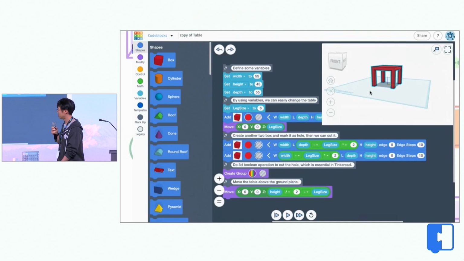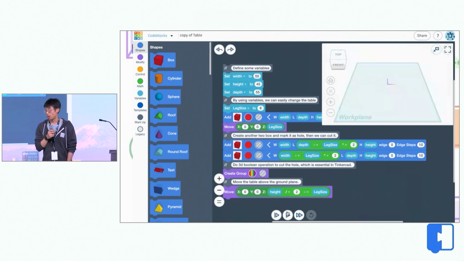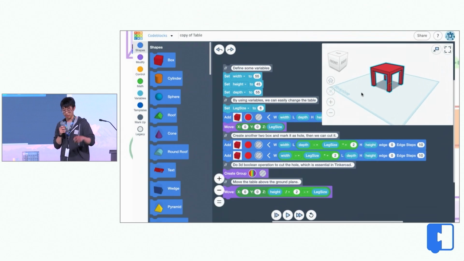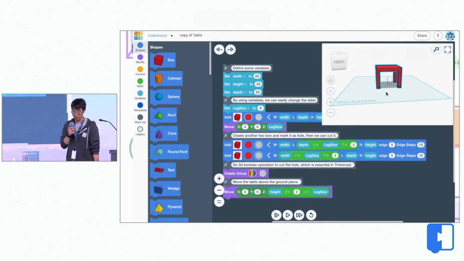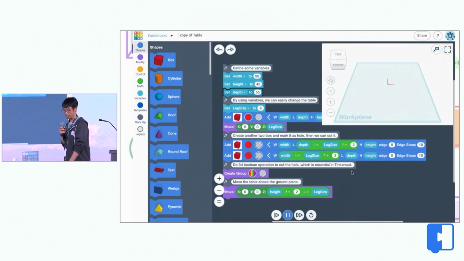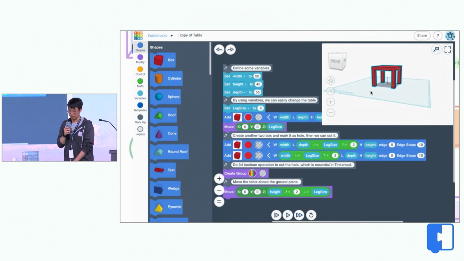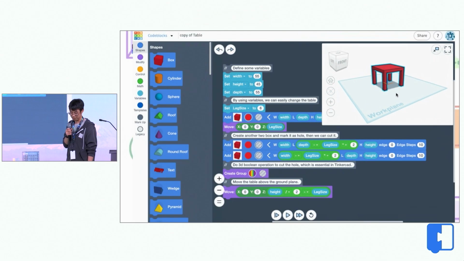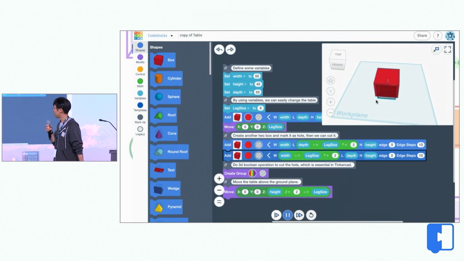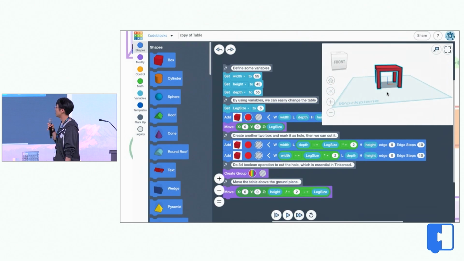We use operations similar to the 3D workspace, where we create shapes, transform them, and combine them using the blocks provided. This is an imperative programming style that we went with in Codeblocks that matches the step-by-step workflow that creators in the 3D workspace do. So when you place a shape, the next command should be the one that operates on it. And also, when you press play, it runs all the blocks from top to bottom, playing out the design in the 3D viewer. And here's an example where we take some boxes and arrange them accordingly so that it subtracts portions from the bottom, and then you make a really simple IKEA table, not sponsored.